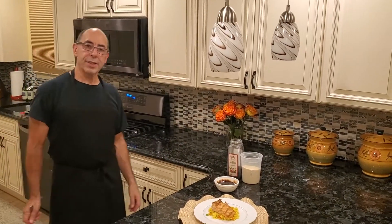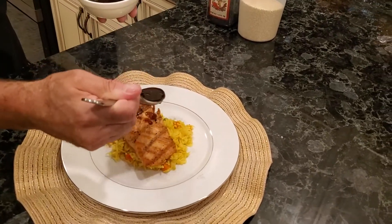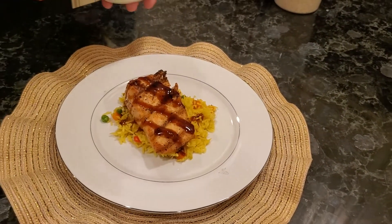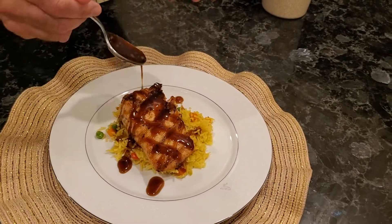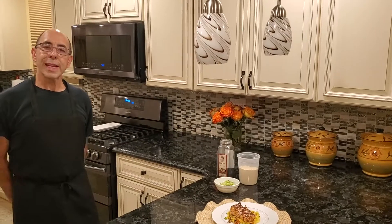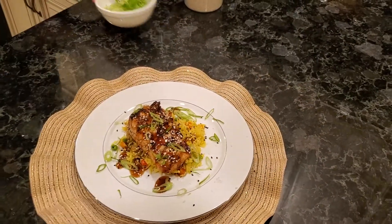So we're making salmon teriyaki — we just finished grilling our salmon. We're going to serve it on a bed of rice pilaf, then drizzle some teriyaki sauce on there — you can go the other way too if you want. We're going to garnish it with some black and white sesame seeds. One other thing that you can add to the salmon teriyaki is some sliced scallion, which looks very nice on the plate. And finished.